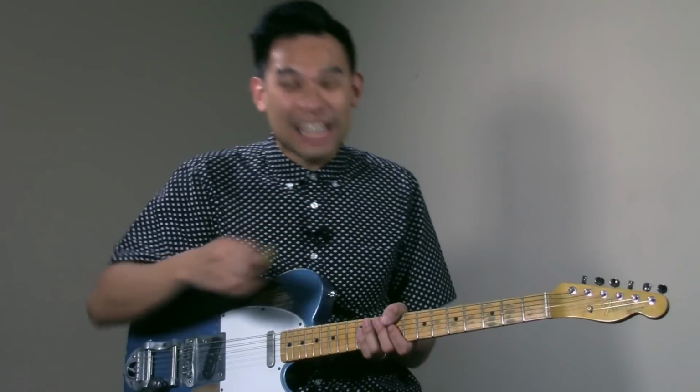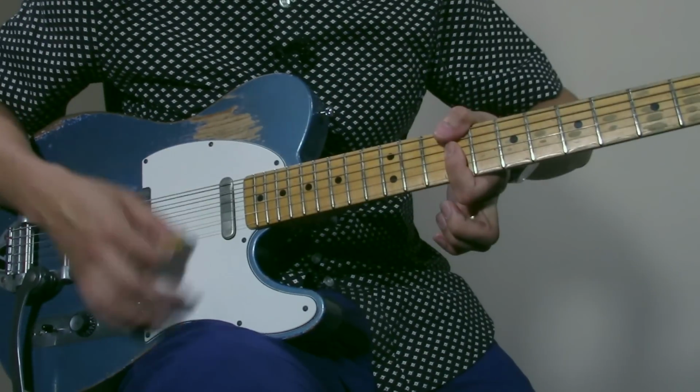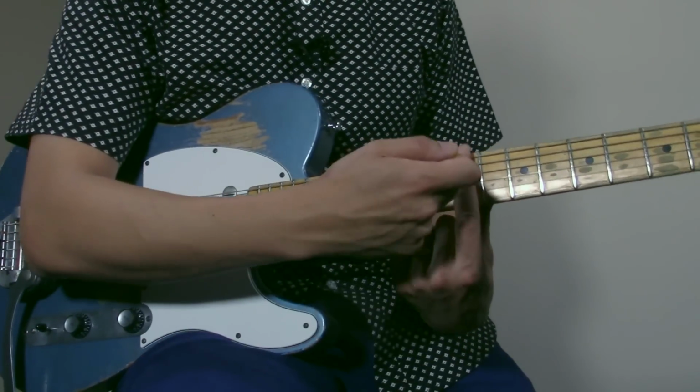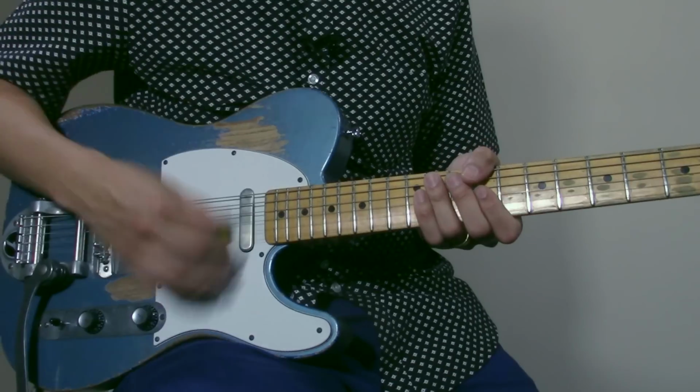Ooh, and then check this out. This lick works over C sharp minor. There's my C sharp minor chord here, and look at my mute. My mute is very conveniently over that C sharp minor chord, so then I could actually add that chord in when I want to.